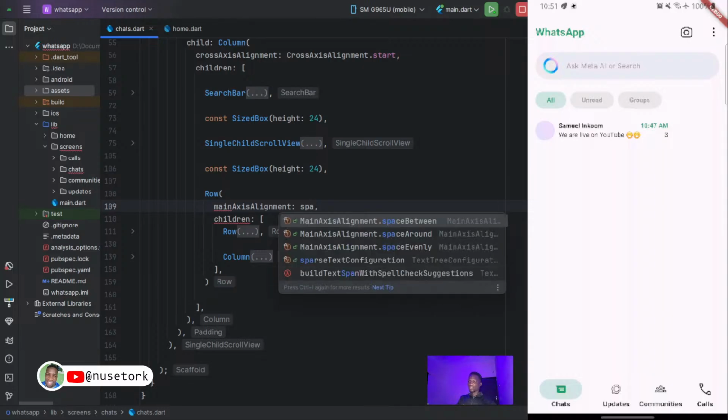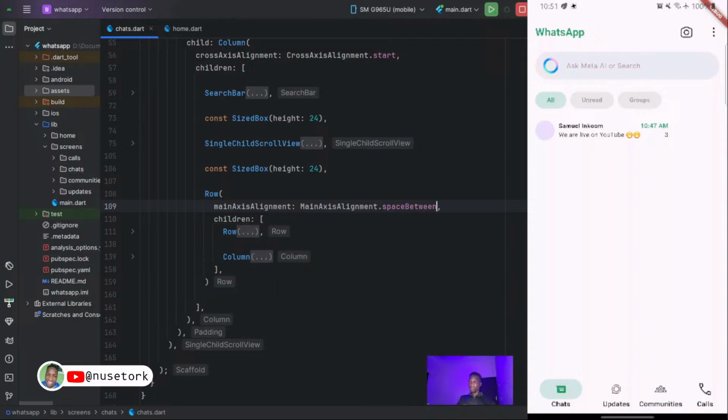In rows, we have main axis and cross axis. If you're dealing with rows, the main axis is the horizontal layout. So this code is saying that for the horizontal layout, for the items on the main axis, put a space between each of them.